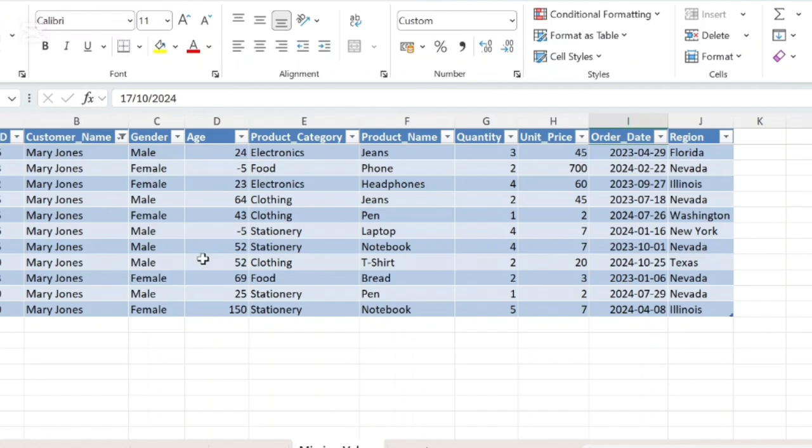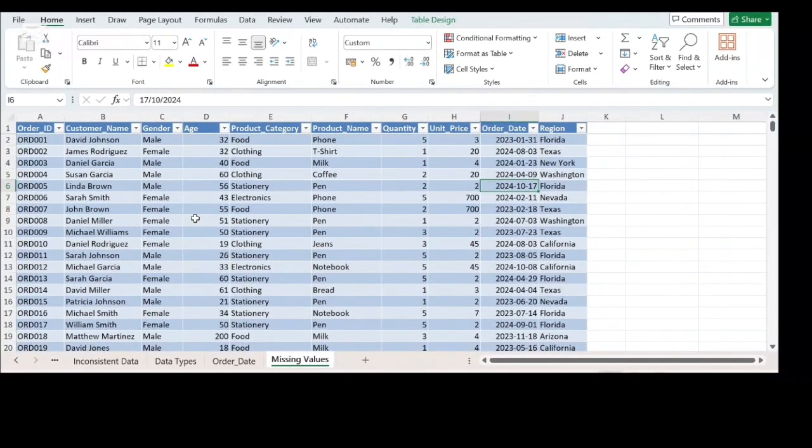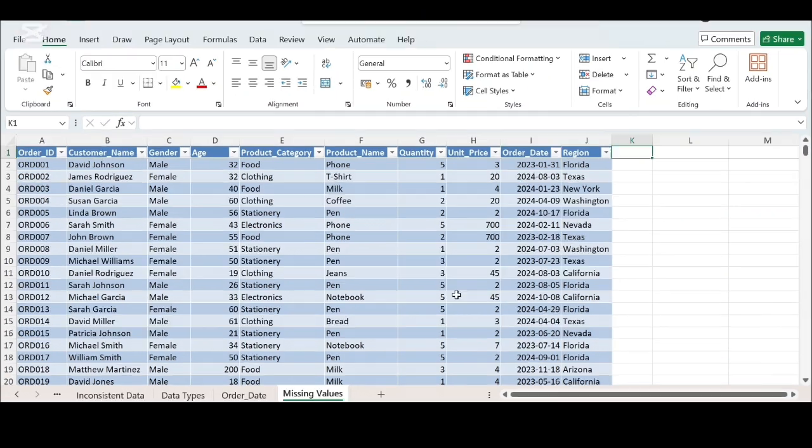So that is the manual way, but in this video we are going to learn how to automatically recover invalid values. So the first thing is to create a customer helper key. This is a unique identifier now that we don't have a customer ID. So we are going to combine the three columns, that is customer name, gender, and region. We are going to call it customer key or customer helper key.